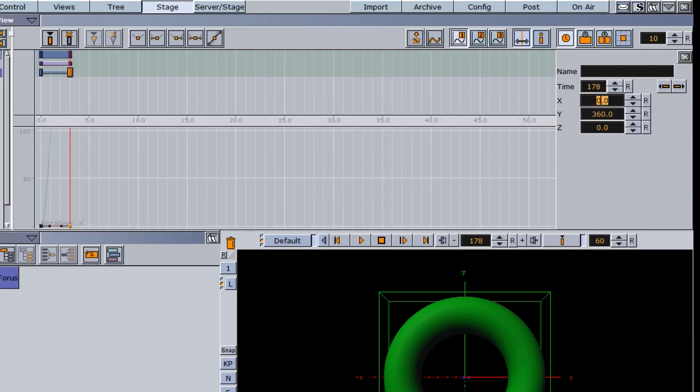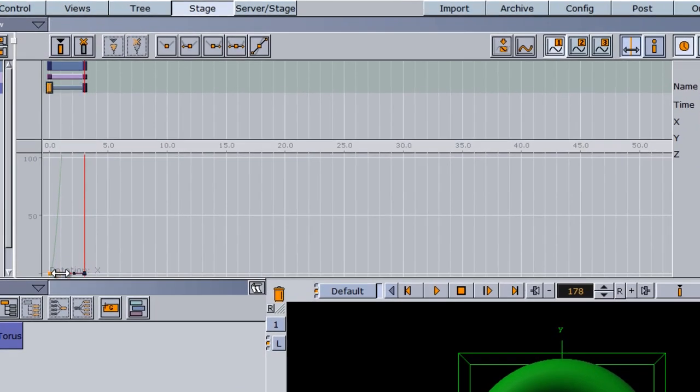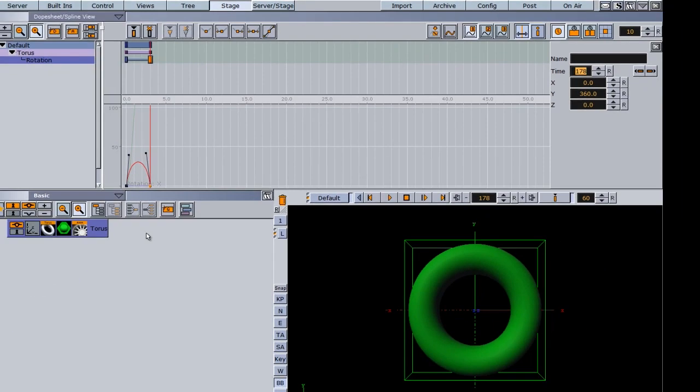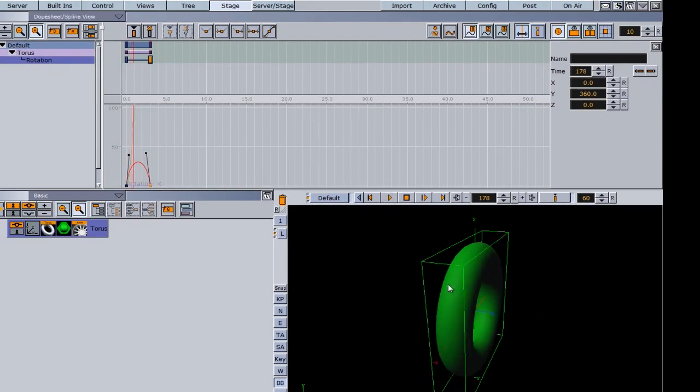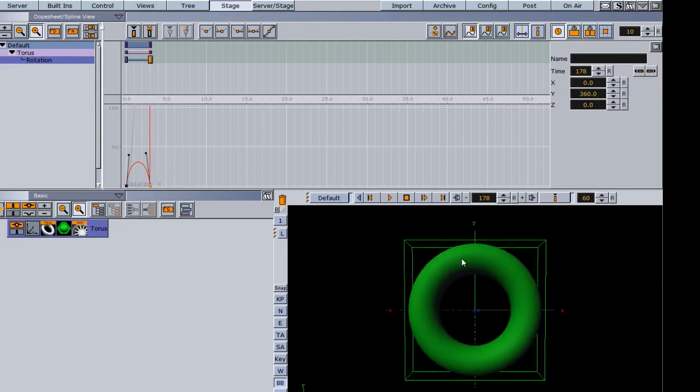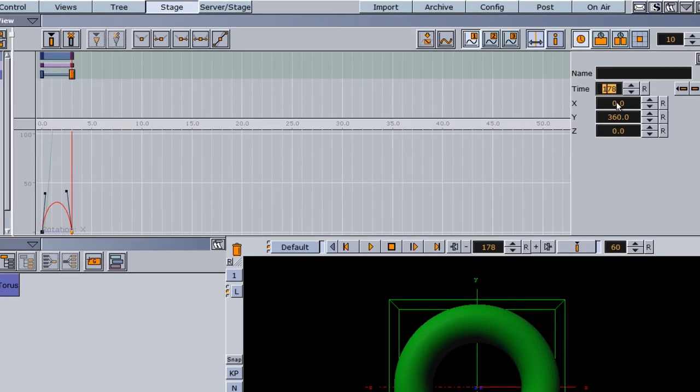Now, when you do work with rotation parameters, there are a couple things that you need to work with. Since we are working with an X, Y, and Z, if we click on our keyframe, down here in our spline window, you can see a very light rotation X, and we have these splines. So as I come down here and adjust my splines and I hit play, you can see how it adds a little rotation X onto this, even though our keyframe numbers on the far right are set to 0. So if I click on each one of these keyframes, it says each one is set to 0.